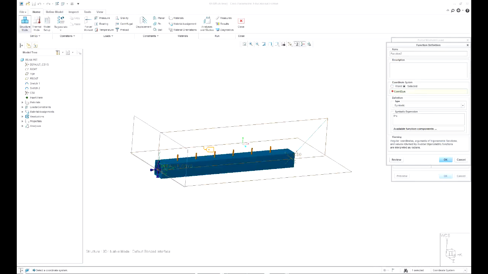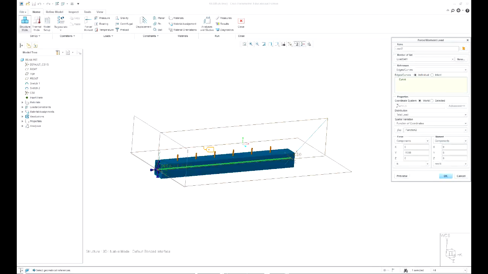So we can come in here and, on the world coordinate system, which is this one, we can put in an expression like 6 times x. So I've got 6 star x. And so it's going to start from 0, and then every millimeter, it's going to be adding 6 newtons. So that will be increasing over the meter, and by the end there, 1,000 millimeters, it'll be 6,000 newtons at the end there. That's how that's increasing.